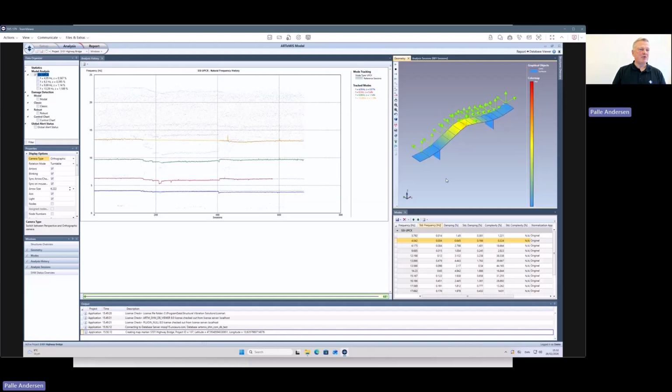So the idea is that you download ARTeMIS on the client computers where you want to view the results, and then there is a floating license that gives you access to this viewer, and you can then have 10 or 15 licenses for this viewer. That means you can have 10 or 15 people looking at the same information at the same time, or different information at the same time. So this is the idea with this viewer.